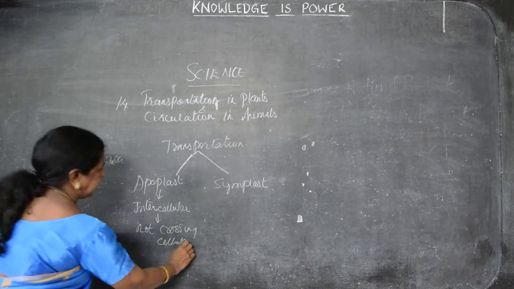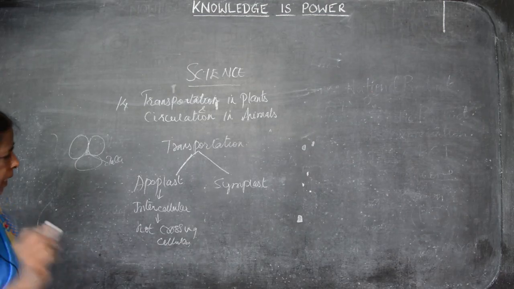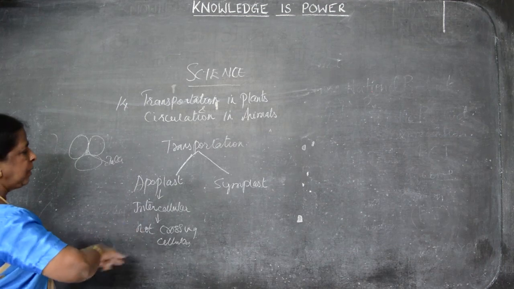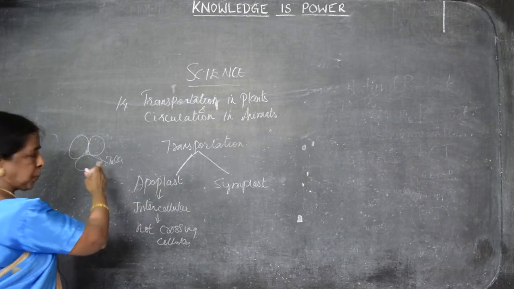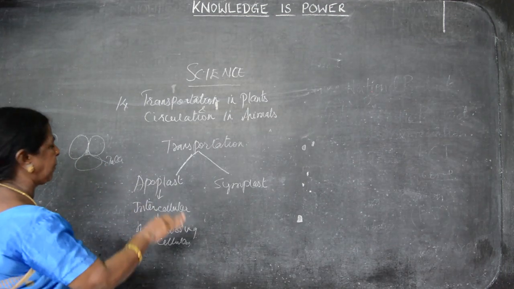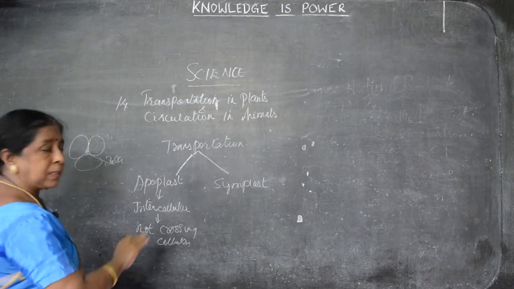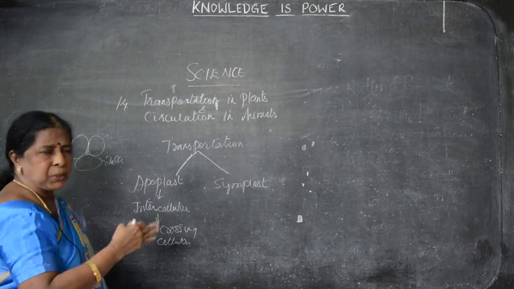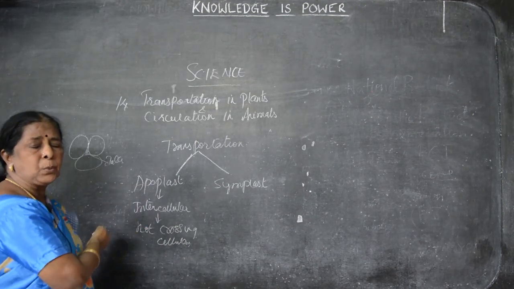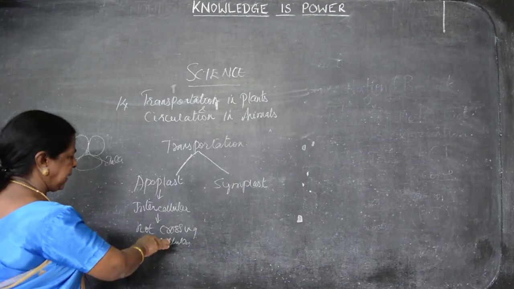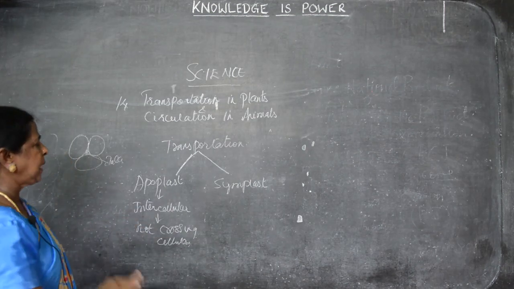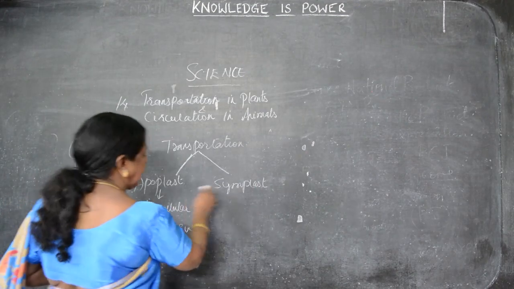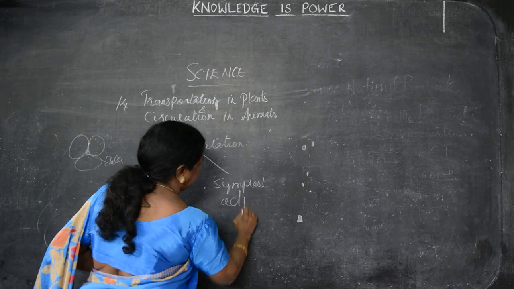So, what are the two points I said? Apoplast: the same water and minerals imbibe within the cell, in the intercellular space and the cell space. They are not crossing over the cell membrane. The cell is covered by a protective layer: in plants the cell wall, in animals the cell membrane. So they are not crossing the cell membrane. This is the apoplast pathway. Then symplast is not within the cell, this is adjacent cells.